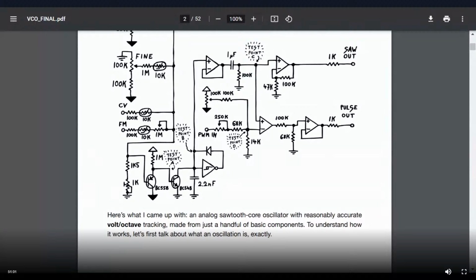I don't believe there'll be a physical edition. I mean, it might be made into a book at some point, but you know, you can print it out. It's just a PDF.